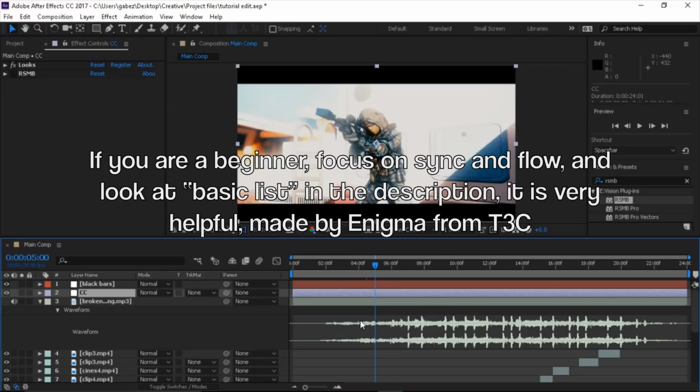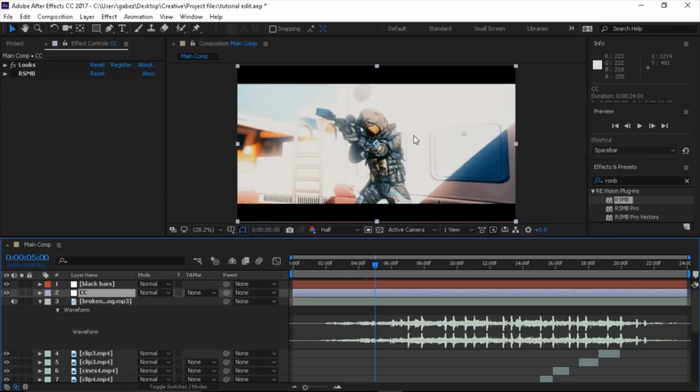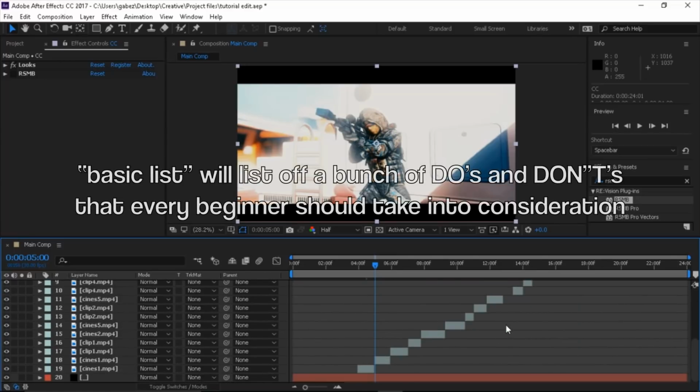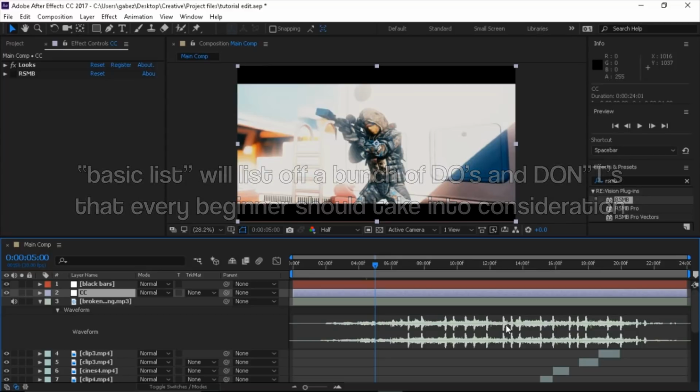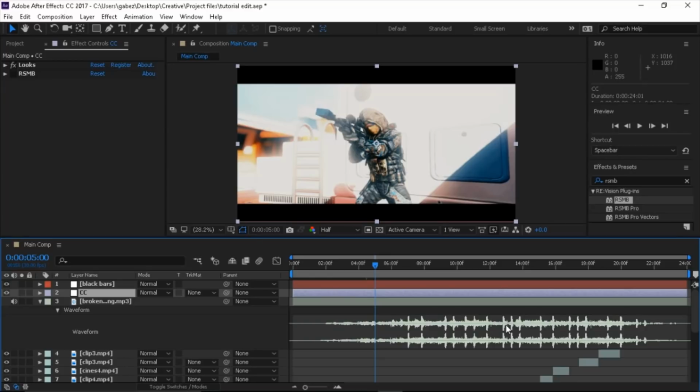Especially if you're starting off, people like to add in all this glitchy stuff, all these overlays, you know what I mean? They have no idea how to sync and flow properly, and then they're trying to put in all these extra things, right? And effects really need to be the cherry on top. But if the cake is bad, the cherry on top is not going to do anything. It's not going to fix anything. It's not going to look good.